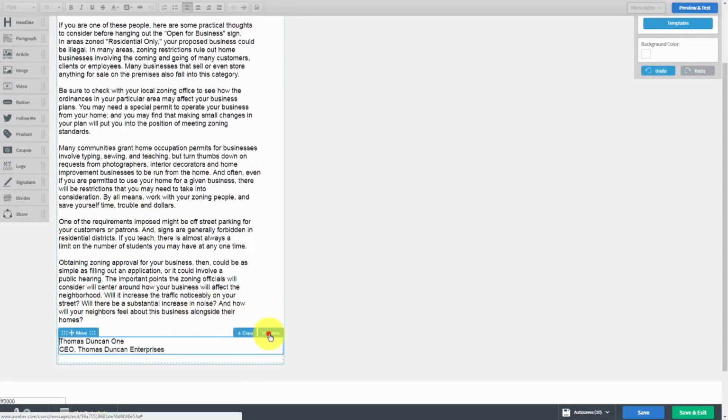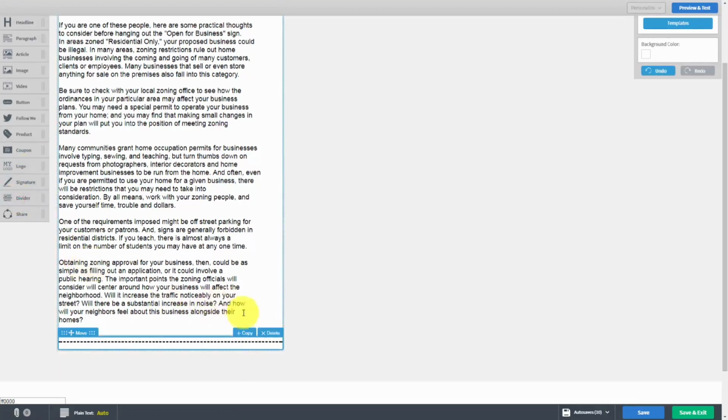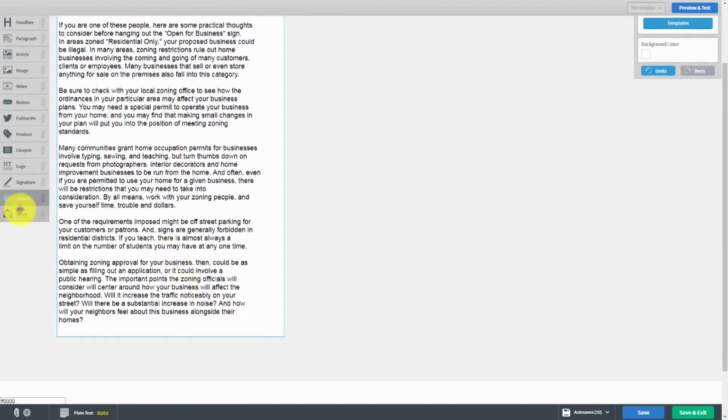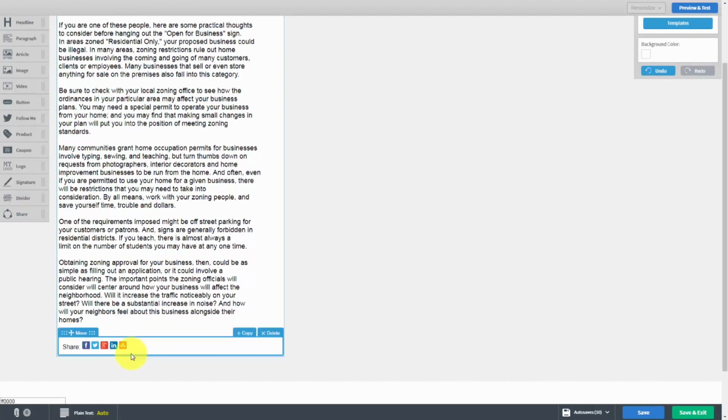And we can even add in a divider. Lastly, we can add in share buttons. We can put that at the bottom of our email, and this will give people the opportunity to share the content on their social media.